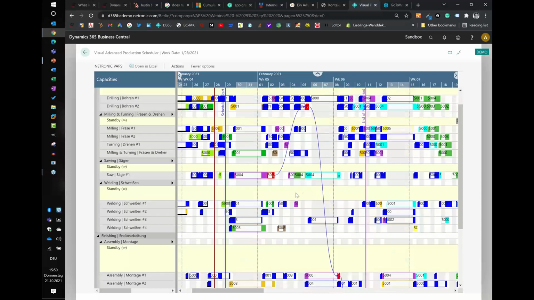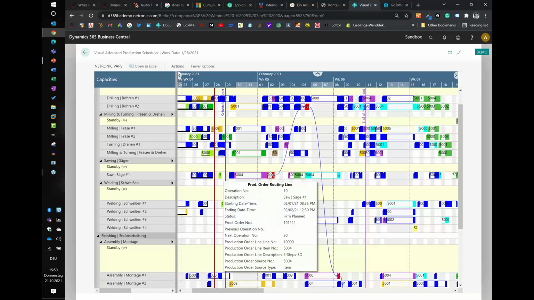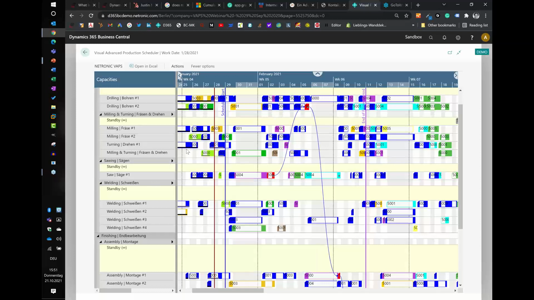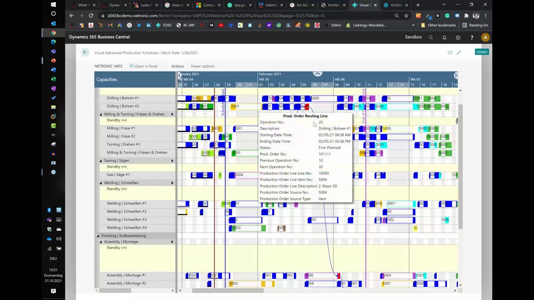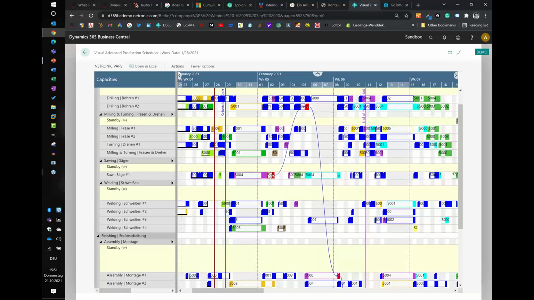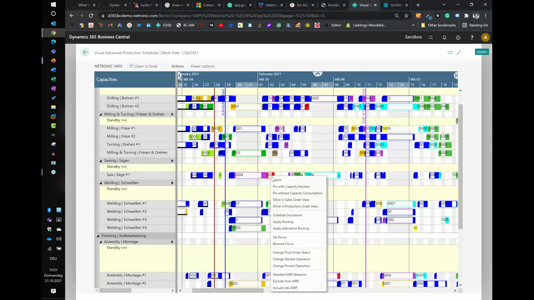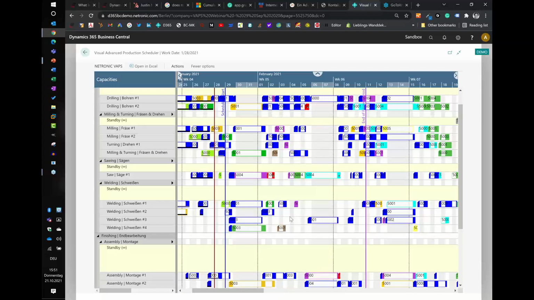Now if this is a boss order, I want to say, okay, but this is still too late. I want to get this done as soon as possible. Then we have another scheduling instrument where you can say, now I want to accelerate the boss order. From here, I want to push it through my shop as fast as I can, with no delay between sawing and drilling, no delay between drilling and assembly. Make it from here as fast as possible. So I can say schedule successors, and then we push it through the shop as fast as we can.